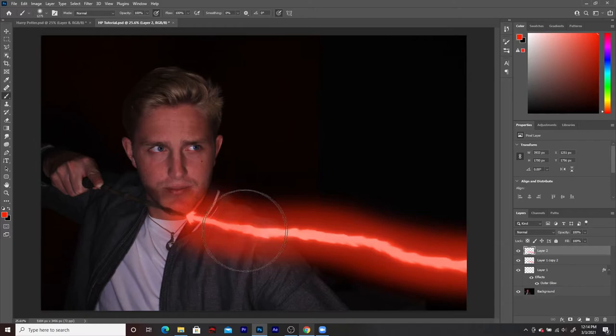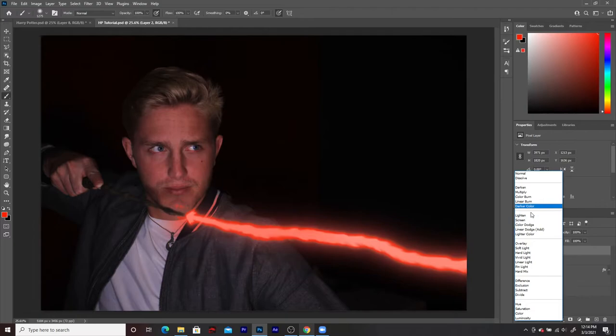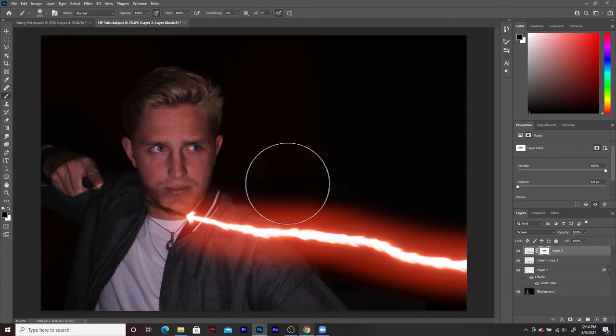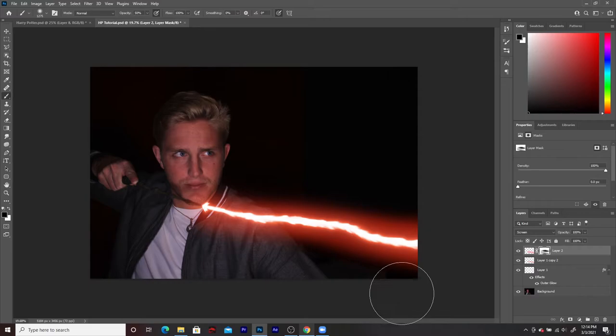So once you have something looking like this, we're again going to change this from normal to screen. And then we're going to create a layer mask and paint away using black. Using a black color, we're going to paint away anywhere where we think it's a little too excessive. Because we want to make this look realistic. We don't want it to be too much because we're still going to be adding some stuff later that will help it glow a little bit more. So just maybe bring down the edges a little bit.